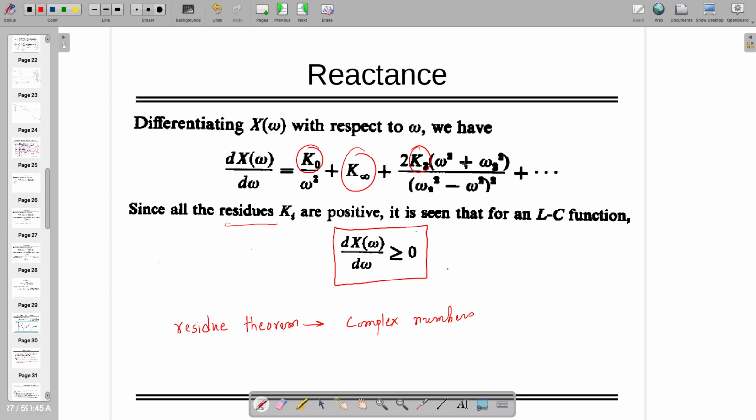By the way, how do you find out residues? By keeping the mathematical values and all, or you are taking a limit or something. It's similar, but okay. So whatever you feel is giving you the fast answer, you follow that. Otherwise, through the residue theorem, you can take the limit at whichever place you want to find out the residue. Here it's at the origin, so you have to keep omega tends to 0 and you can find out k0 for the entire transfer function. This is the way to find out. So you can follow whatever method you like.